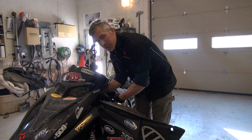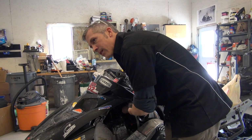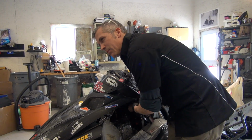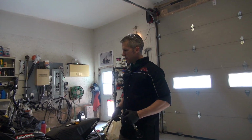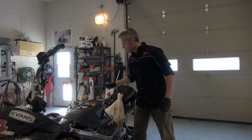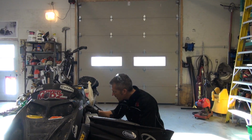So, I changed out the wiring harness on this. I got a wiring harness out of an 800 Summit. Why did I do that? The gauges, maybe. Yeah, it had DPM. So I put a different wiring harness, different MPEM in it. It was out of a Summit. Had it recurved, but it didn't come with a functioning DPM. That's just your altitude compensating device. It adjusts your mixture as you go up.